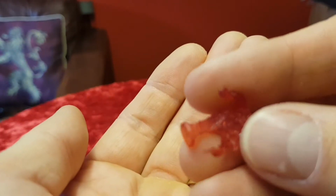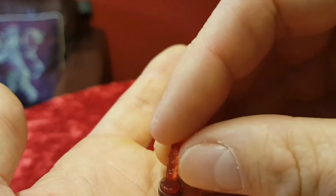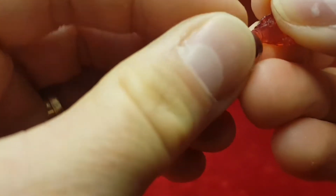So obviously you've got the blood there, and this is the blood you add to this. So we'll pop that in now. I don't know if it just goes in nice and easy or what. Hopefully it goes in easy. I don't want to bust it. Yeah, that's gone in really good. So you've got like the blood effect there.